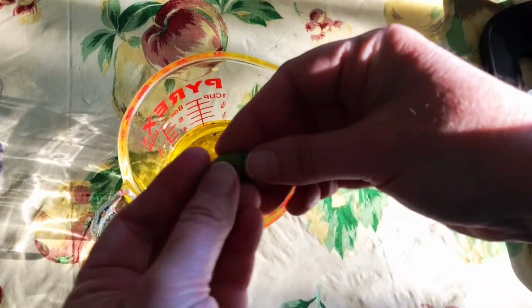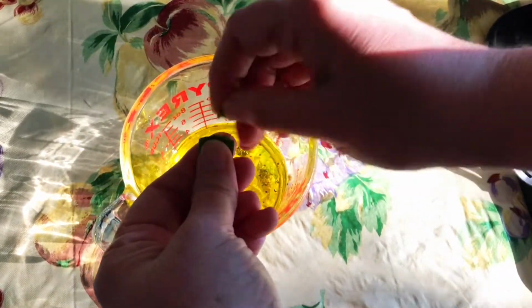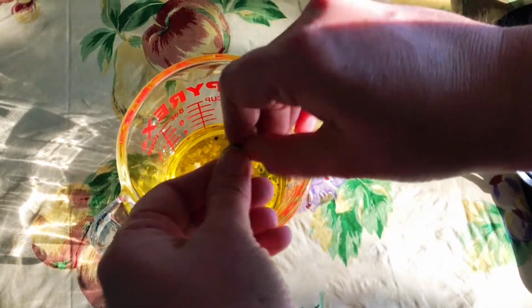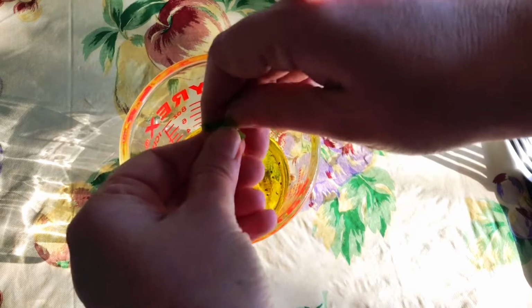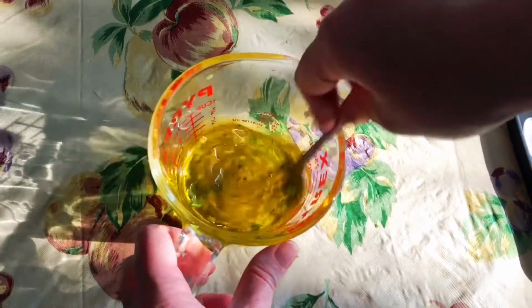I have a few fresh basil leaves here that I'm just going to tear into it. You can add any herbs that you want. I'm just going to whisk this together with a fork.